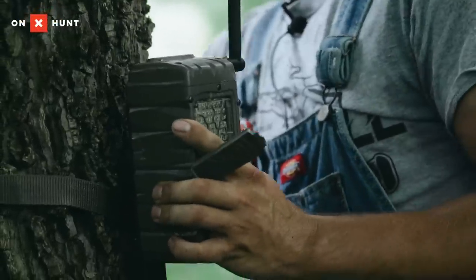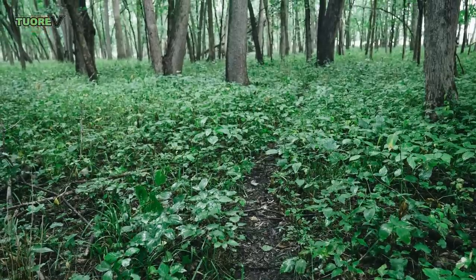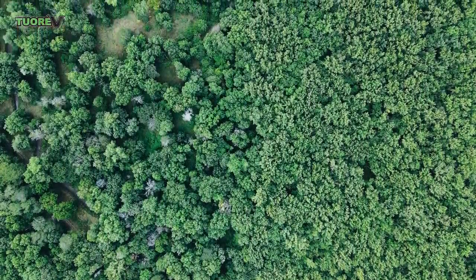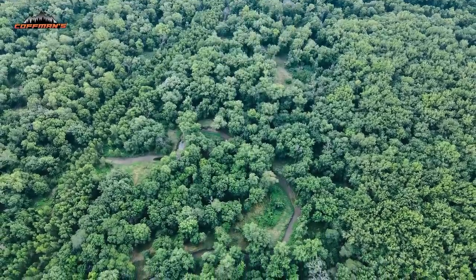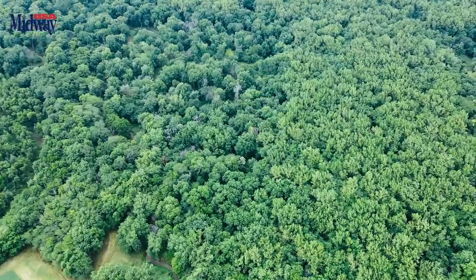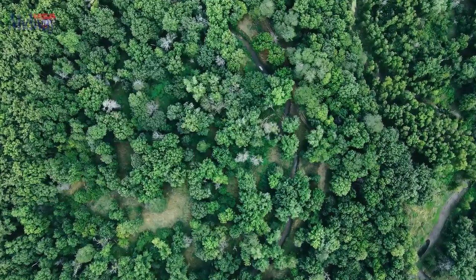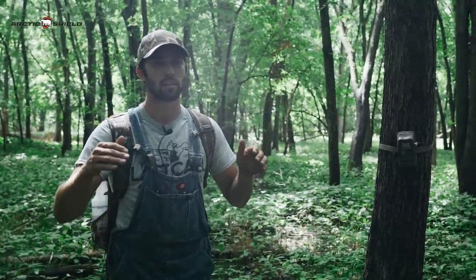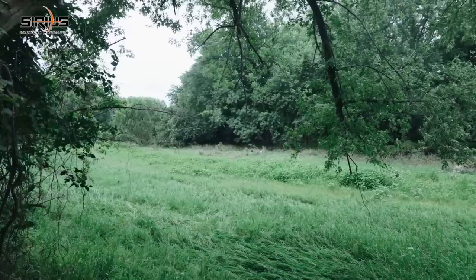So one thing that we were looking for when we were in here speed scouting was natural pinches or even areas where you have really thick cover transitioning out to open cover. Normally you can find a few trails through there, but one of the spots that I'm actually most excited about was a natural pinch that we found. There's a slough that normally runs through this piece, and between that slough and these open ag fields, it was a smaller chunk of timber.